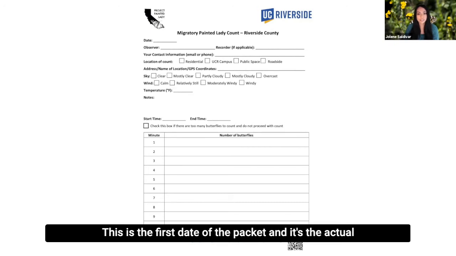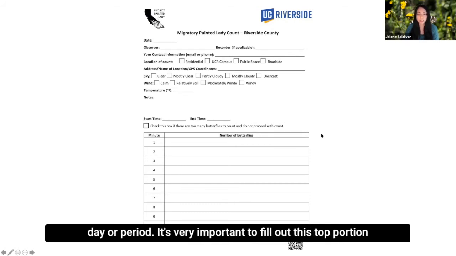So this is the first sheet of the packet, and it's the actual data sheet that you will complete for each observation day or period. It's very important to fill out this top portion and provide as many details as you can for your count.